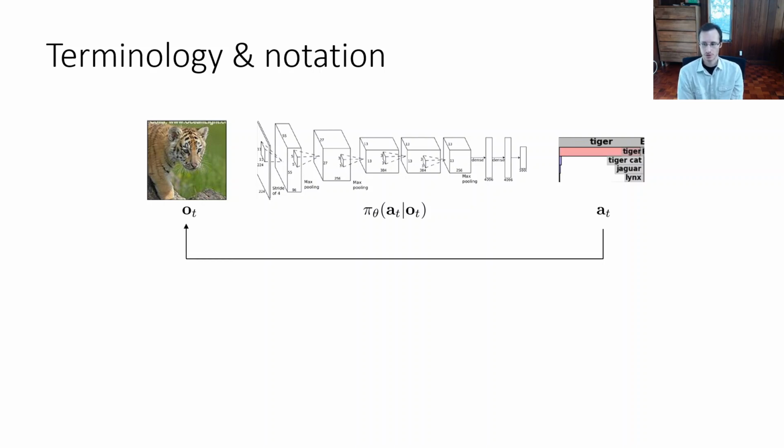Now, in an actual sequential decision-making process, of course, the action that you choose will affect the observations that you see in the future. And your actions are not going to be image labels like they are, for example, in a standard image classification task, but they're going to be decisions that have bearing on future outcomes. So instead of predicting whether the picture is a picture of a tiger, you might predict a choice of action, like run away or ignore it or do something else. But this doesn't really change the representation of the policy.